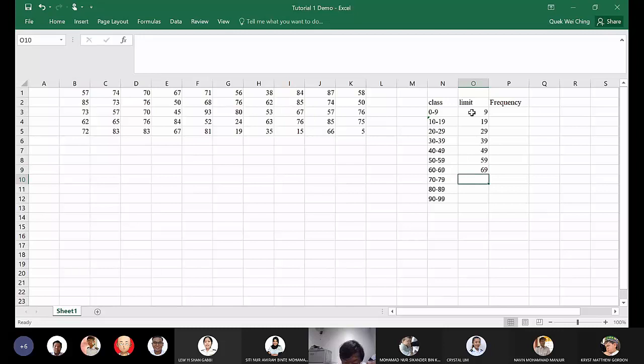Do some summary here. So upper limit here. Then we're going to do some counting now, right? For the counting, we can use the command called frequency. So you put an equal sign there and type frequency. Then open a bracket.